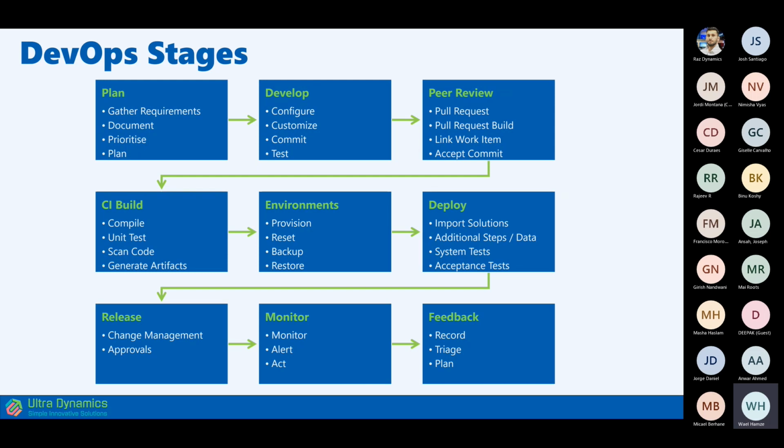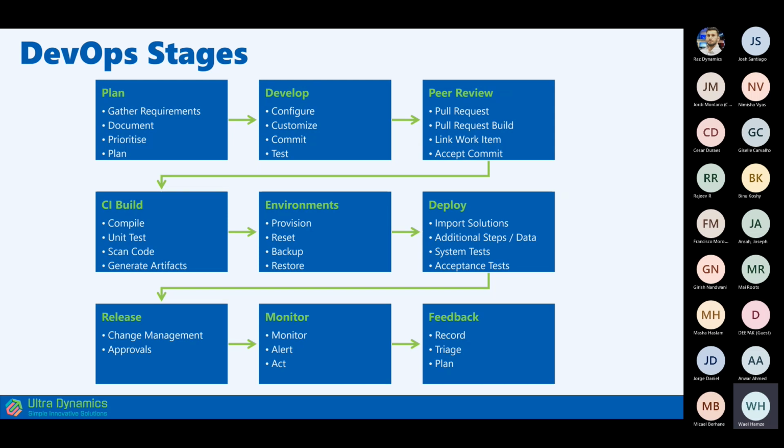Once we've passed that peer review process, we move into the automated build process. This is where we take that idea or implementation and turn it into a package. We can run some checks again. Security checks are important at this stage in terms of code scanning and all this kind of stuff. At the end of that process, if everything passes, then we get a package.